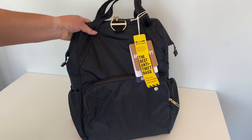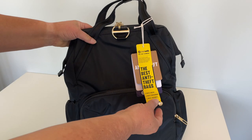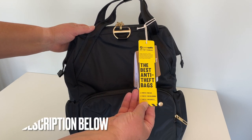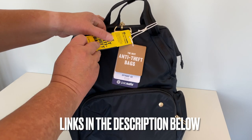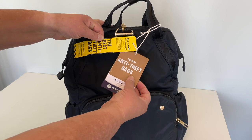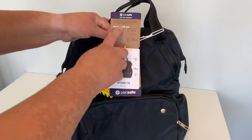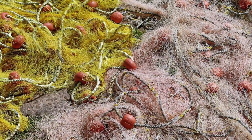I love PackSafe products. I've never been disappointed in the quality of their bags. When you buy your bag, you'll notice information tags on the front highlighting all the built-in anti-theft features that I'll be showing you in this video. One super cool thing about this bag is that the material is made from things like recycled fishing nets and other discarded nylon.